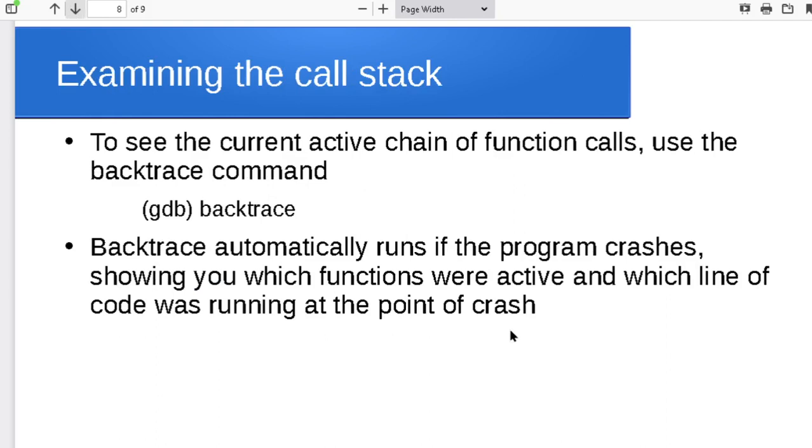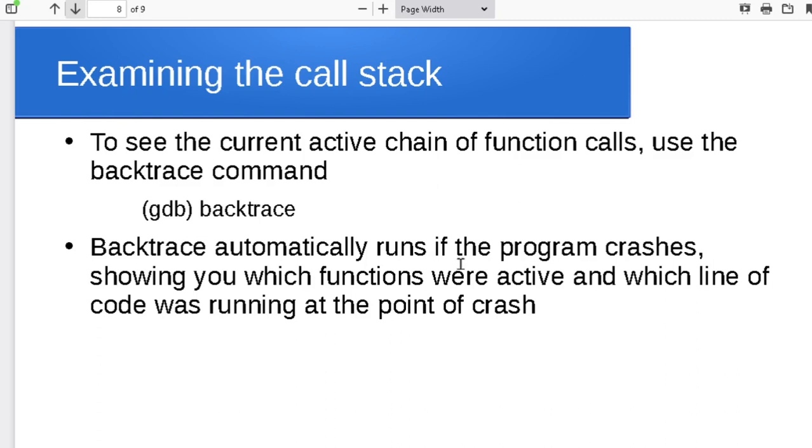One of the other interesting things that we can do with GDB is to examine what's on the stack right now, to see which set of function calls is active right now. Again, if we are in function foo that got called from function blah that got called from the main function, then we'd like to be able to see that, so we can see what got us to this point. Or if we had some kind of recursive function and we're in foo that got called from foo that got called from foo, and so on, back to main, we want to be able to work backwards through that chain of foos and see what the values were for each of their parameters as they went along.